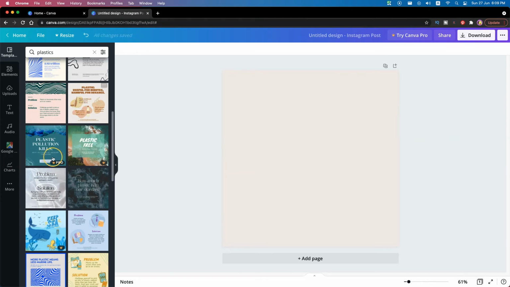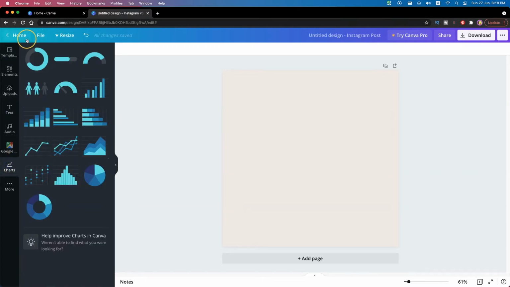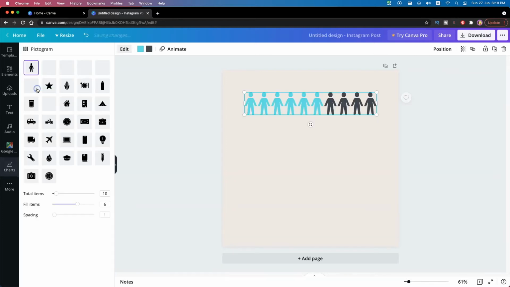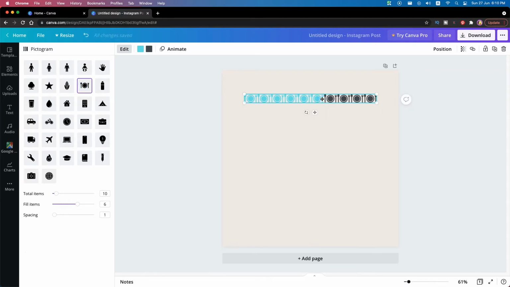I'm going to introduce one interesting feature, which is charts. So here we have all the charts available in Canva. For the first infographic, I'm going to utilize this picto chart, and you'll see there's a bunch of icons that you can just click to change to different icons that fit your use case.